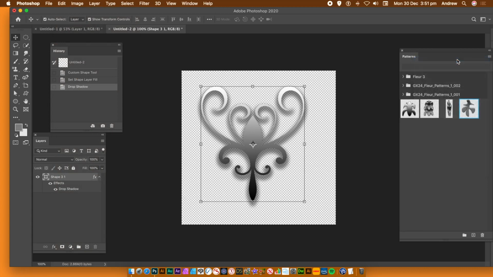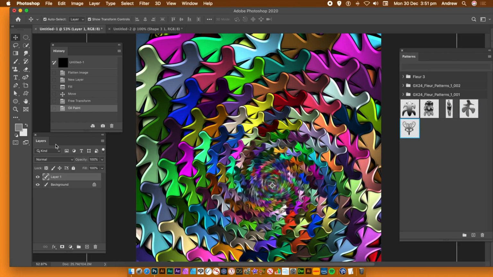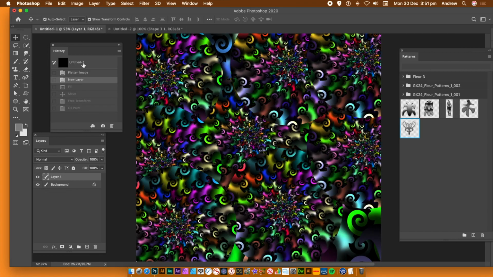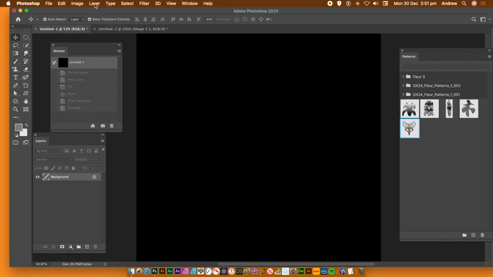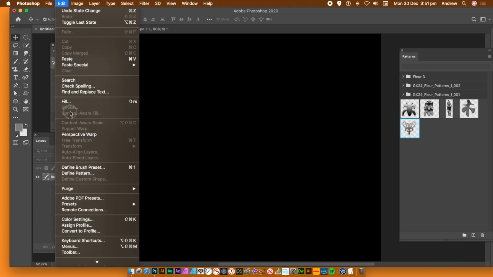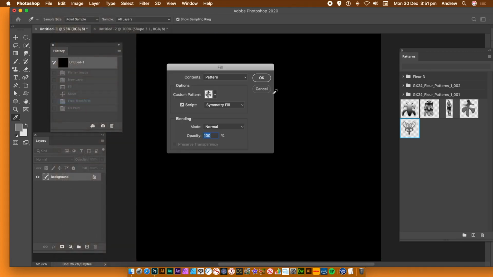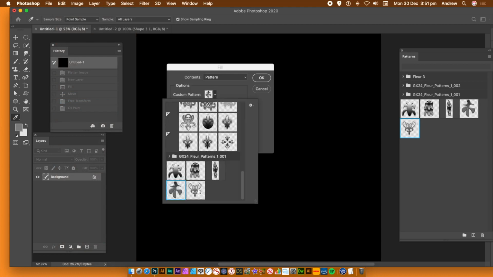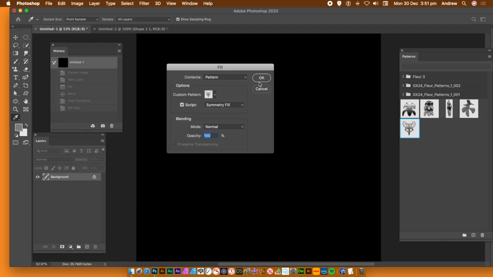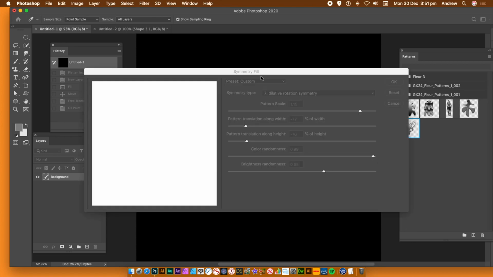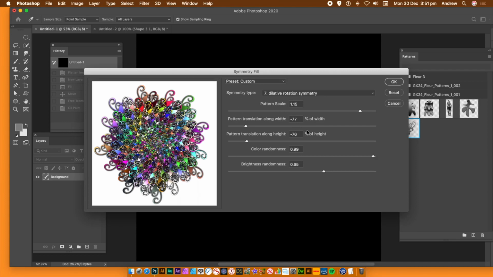Now, you could use the edit menu and define pattern, but I found that doesn't seem to work as well, for some weird reason. So I always go to the patterns panel, right side menu, and new pattern preset. And then you can see the pattern there you just generated. So go back to a completely fresh document there. Layer and new layer if you want to create a new layer. Don't have to, of course. So edit menu and fill. Go and select your pattern. You can always undo that and just apply it again very quickly. So that pattern's been selected. Click OK. And there's the design there.